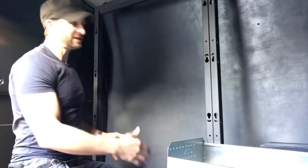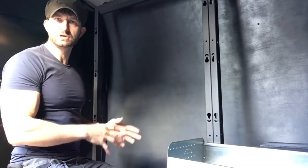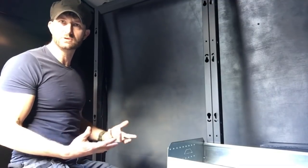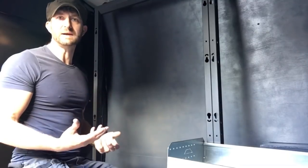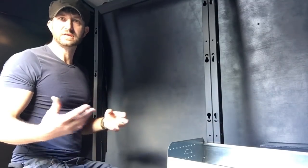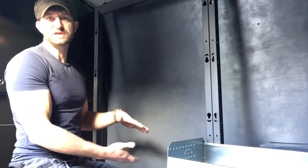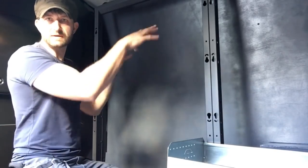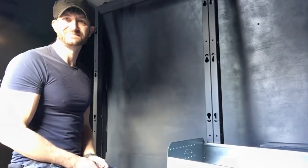So I'm going to set these shelves up. Once you've done it, that's not set in stone. You can then change it if you change the way you use kit or you buy some different bits of tools. So this stuff will adapt. If you buy, say, a new drill or a new fittings box and it doesn't fit in the height, just pop the fixings out, move it up and down a bit. Yeah, I'm really impressed so far.